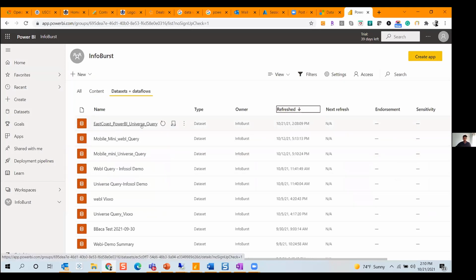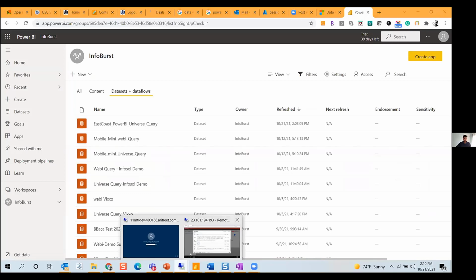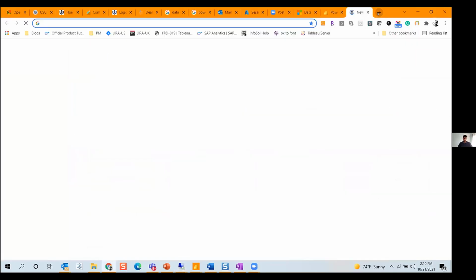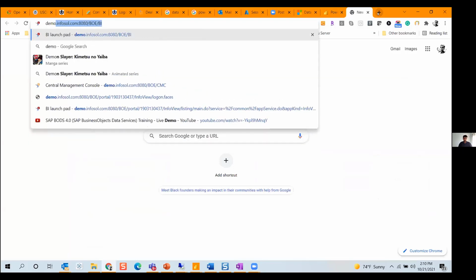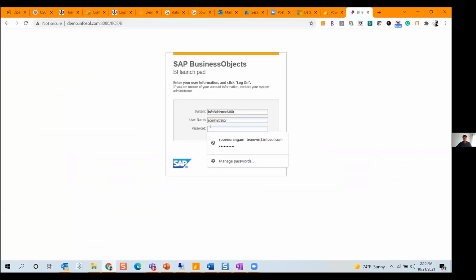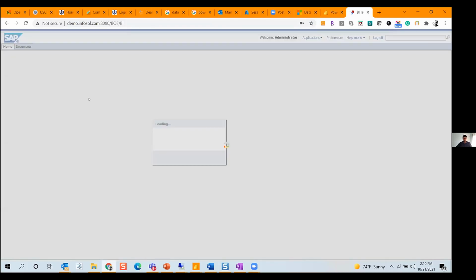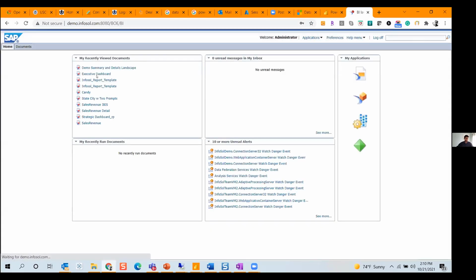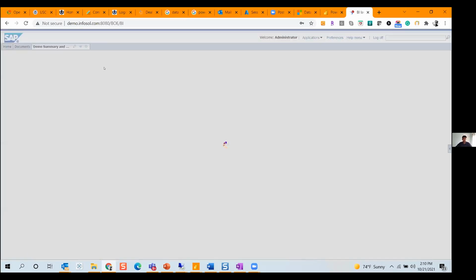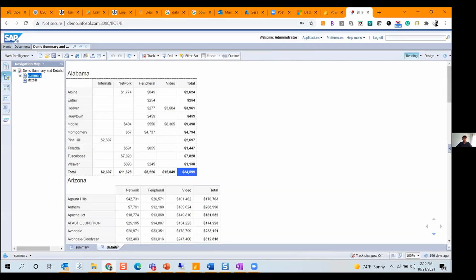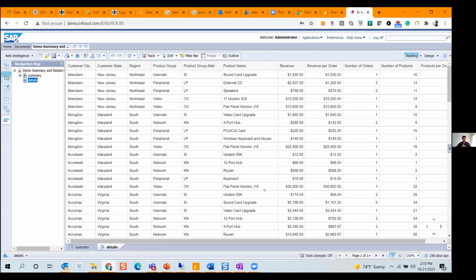Now, the exact same workflow, if I need a Web Intelligence report, say I have a webby report of this format. And I have a standard Web Intelligence report, and this Web Intelligence report has a lot of formulas and variables that I've created. And I don't want to recreate all the logic on the Power BI side. So here is a webby report, and then I have a detailed report as well. Maybe I want to push this webby data set because I've already curated the data. Maybe that will be a better set for the Power BI dashboard.